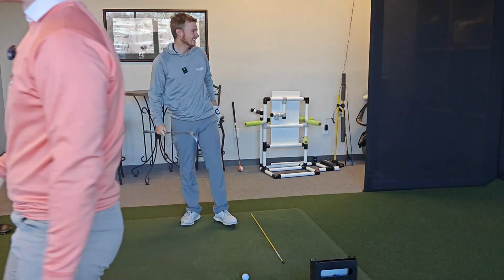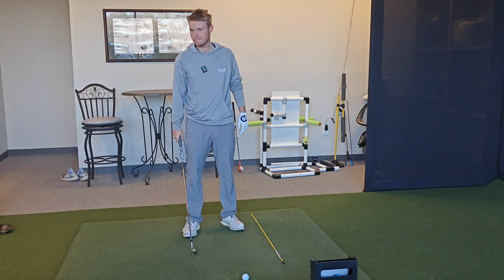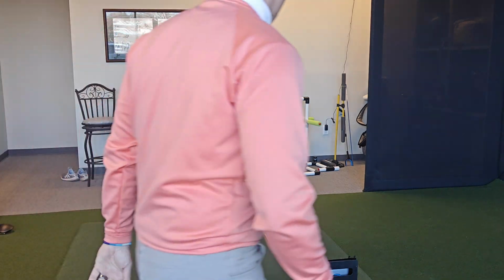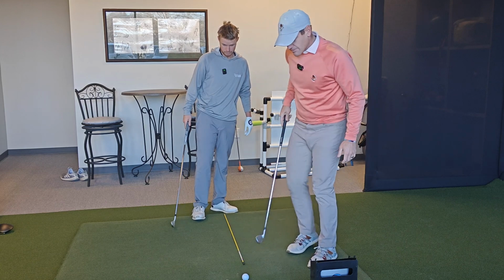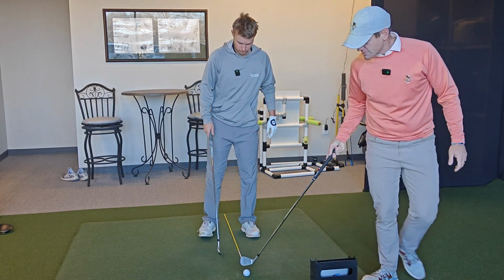Yeah. All right, so here's what we're gonna do. Do me a favor, set up to this golf ball for me. Okay. Let's get this yellow stick in the right spot. There we go, perfect. Let's get the foresight in the right spot, there you go.